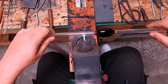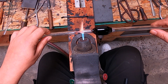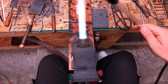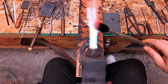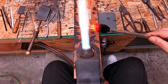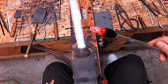Cut yourself off about an inch, inch and a half. By the time we blow this out, it'll be about a half inch of clear tubing on the end of this black. Reattach my blow hose and really start heating up all that clear, especially the connection point. Give it a little bit of air, start blowing it out.